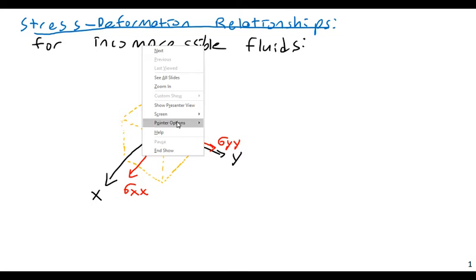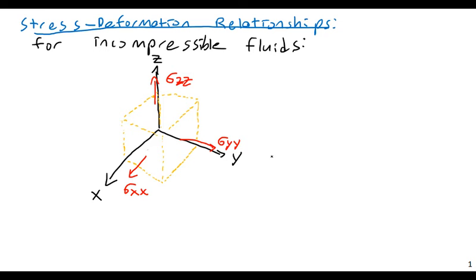All right, the relationship between these for incompressible fluids will be that P, the pressure, is equal to negative 1/3 times (sigma XX plus sigma YY plus sigma ZZ). Okay, so this is the stress on a small differential fluid element. Now, let us look at this in some more detail. So let's see what this actually means. So we have a fluid, and this is basically the stresses that we'll be looking at.